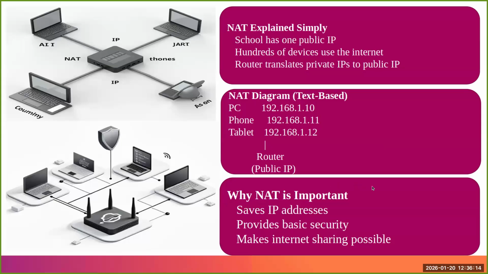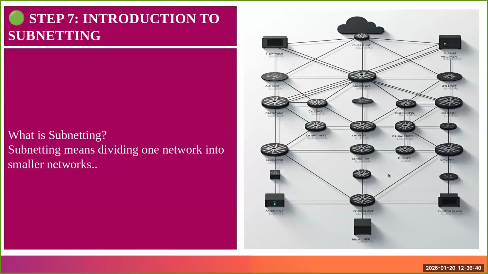Why is NAT important? Because it saves IP addresses, I mean public IP addresses. It also provides basic security. What does that mean? It hides your local network from the internet, so the internet does not have direct access to your local network until certain firewall rules are set up. It also makes sharing of internet possible. That is what NAT does for us.